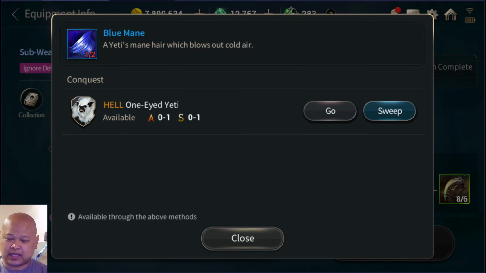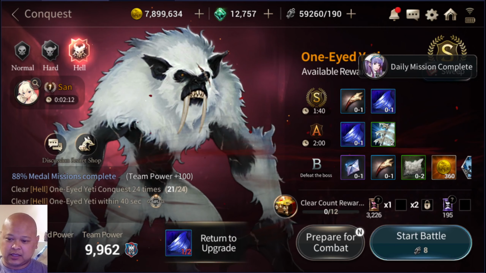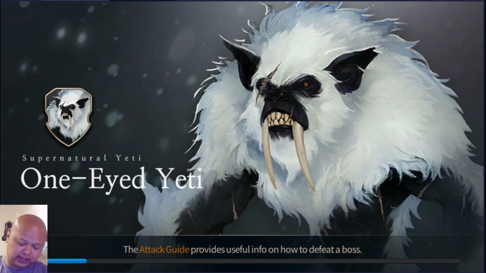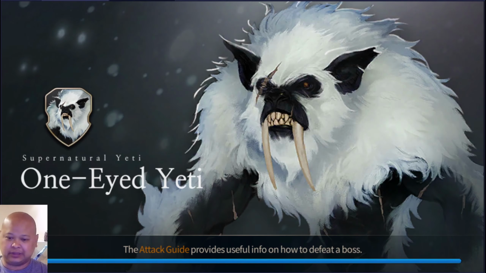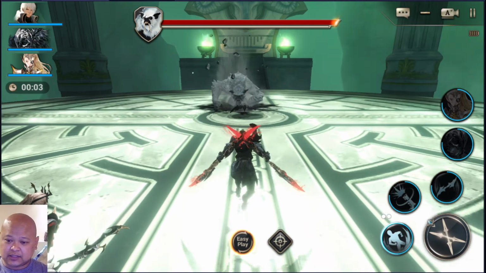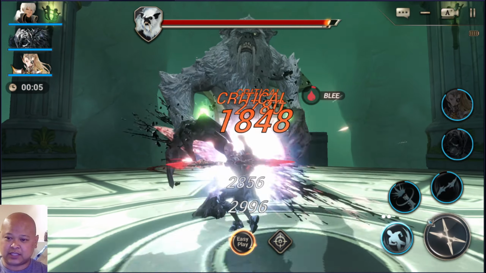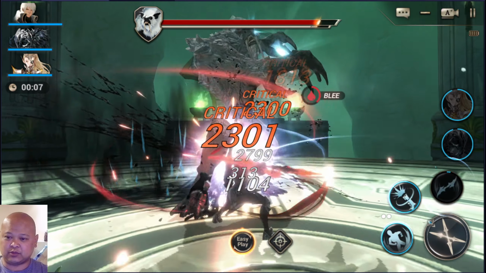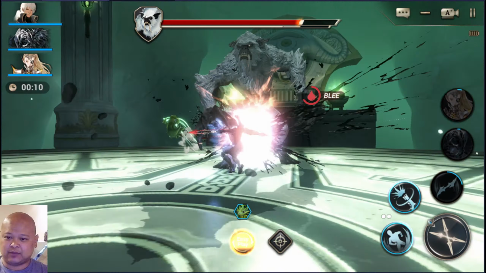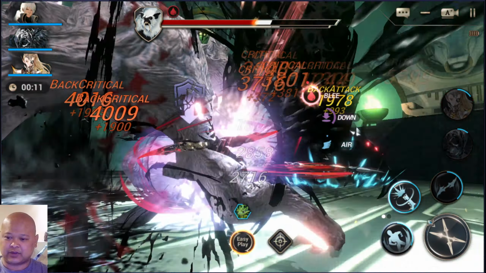This is the One-Eyed Yeti. And we need to do more of your One-Eyed Yeti. Let's see. I don't think the bleed build will work for you. I think you are more of a stun build. I believe you are a stun build. So let's see how this bleed set does. Or, no, you're just really weak, because you kind of just get killed by auto attack here. See if I can kick you up, finish you off.